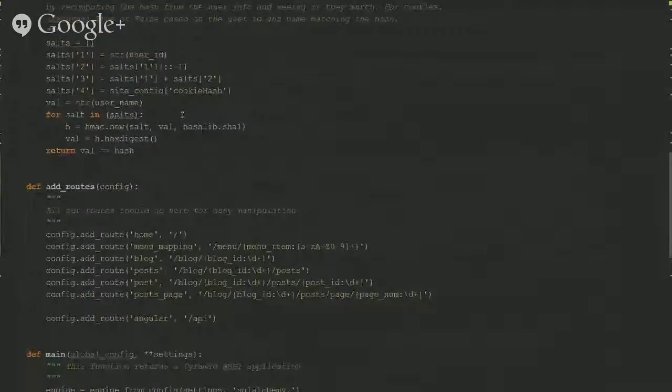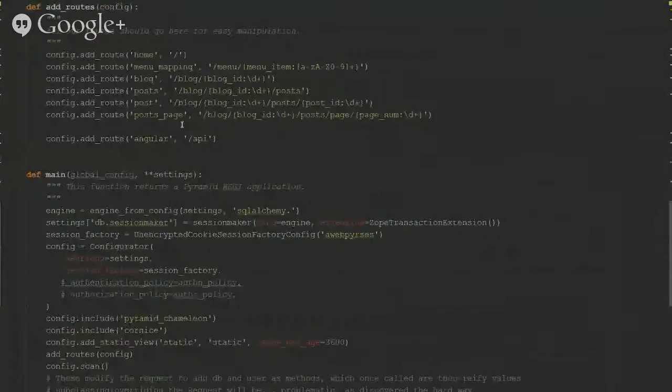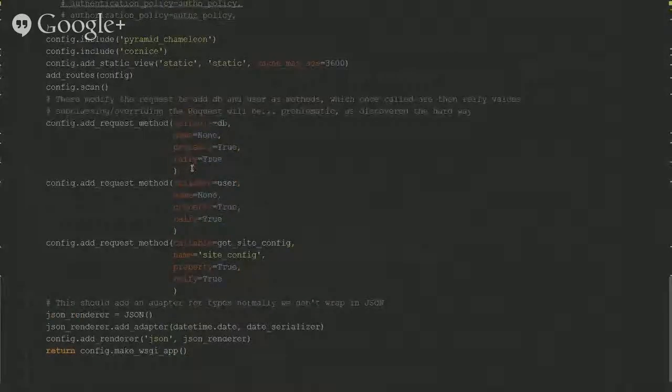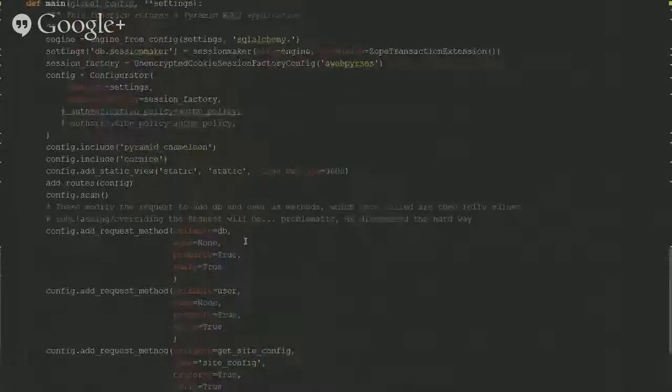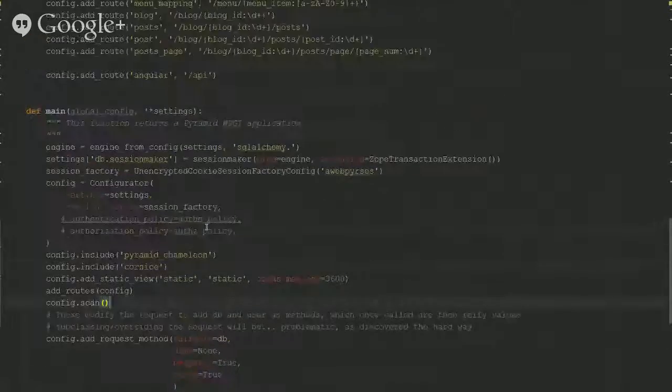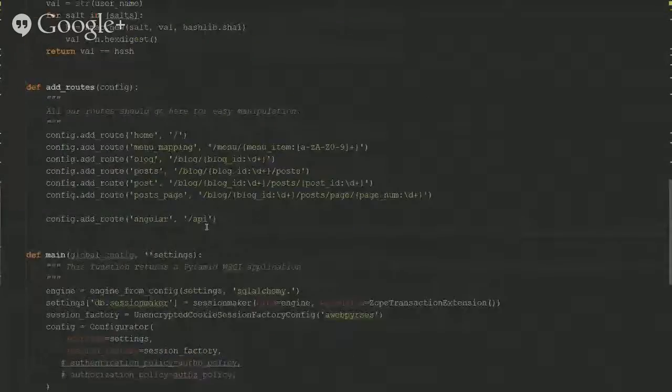So this is our init.py. And this is our main. It's at the end because I want to use stuff above it. And it's a lot like what I showed you guys in the slides. I have another one called get site config, which is an experiment that I won't go into. But you'll also notice that I'm not using Jinja here because I'm a liar. I just haven't really converted to that.